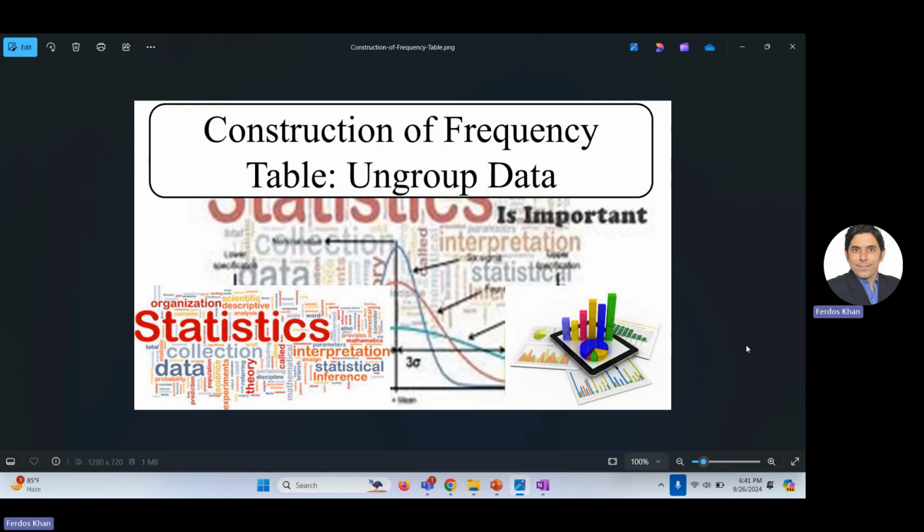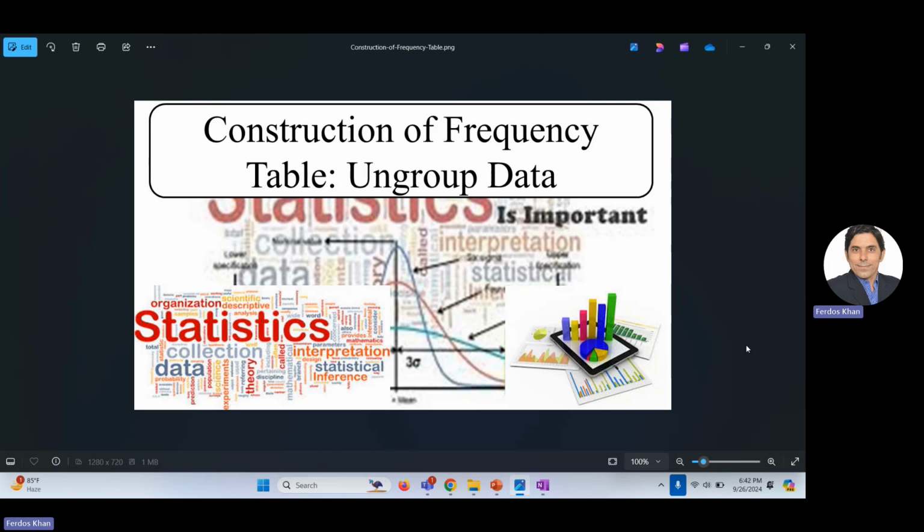Maybe there are a lot of repeated values for each observation, so you can count the values and mention the number of those values. That is called frequency. So that's the easiest way to summarize the data in a table, and then we can do comparison. And ungrouped data means that we are not constructing the class intervals or the groups. So that is called ungrouped data. And we will talk about why we need to group the data in the next lecture.